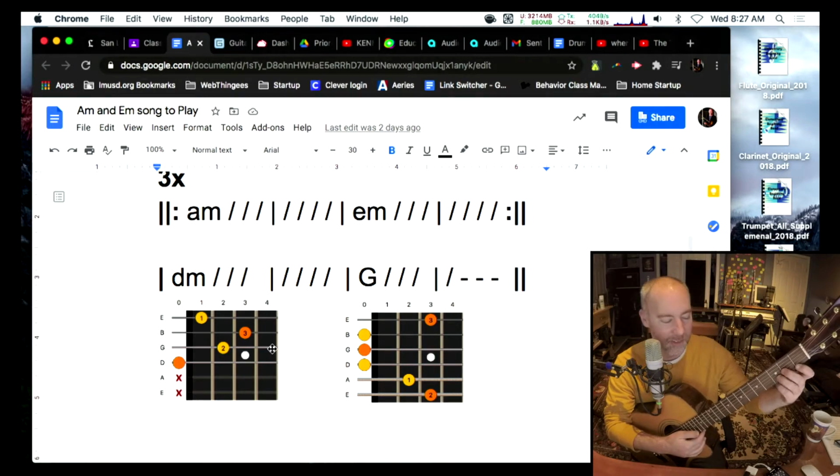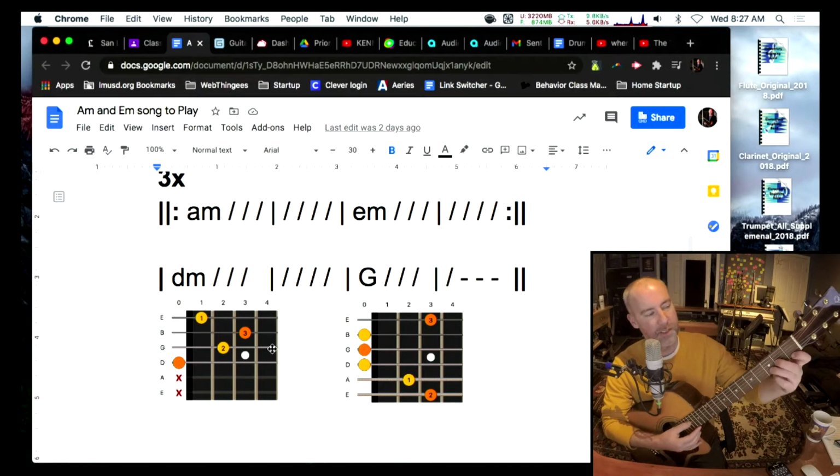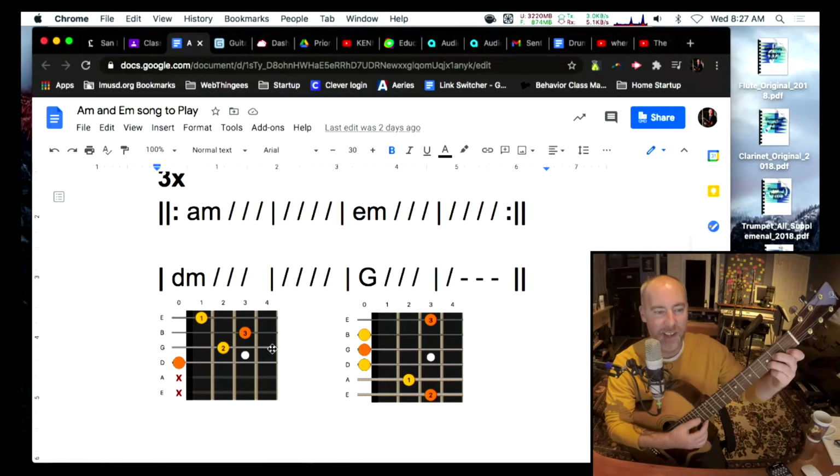It's fun when you start learning chords, you start hearing different songs, like, oh, I think that song starts with that chord. And usually your intuition is right.